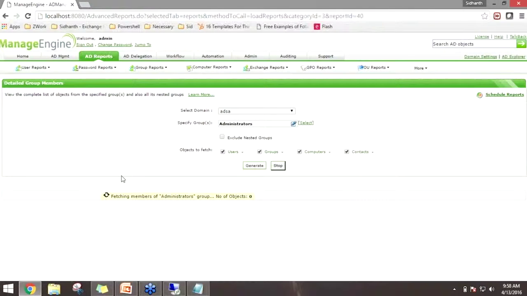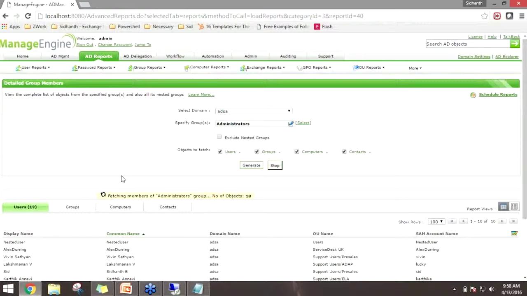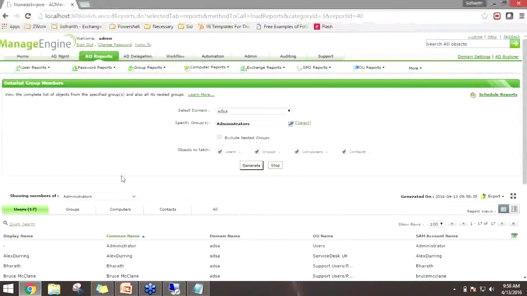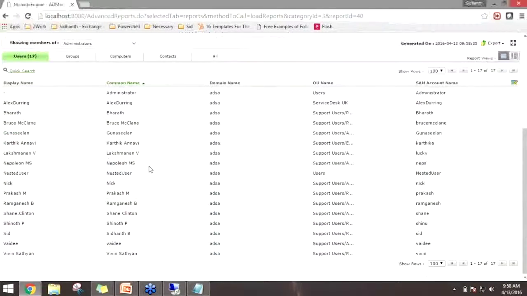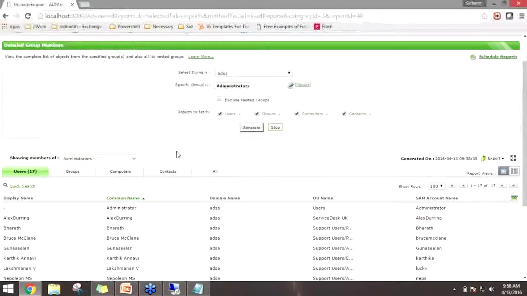Within a few seconds again, it's going to list out all the users, groups, computers, contacts, categorically who are a member of the administrators group over here. So which means I've got about 17 accounts who are part of the admin group. Now that is not a good sign even for a test domain, which means anybody trying to access my domain controllers and making changes becomes hard to track. Now once again, this is just going to be a testing domain, so I don't have to worry much. But let's talk about the scenario in your organization over here.